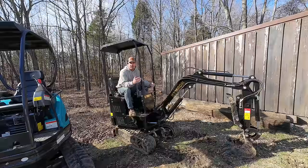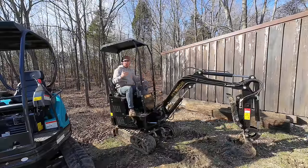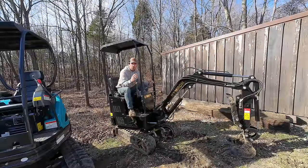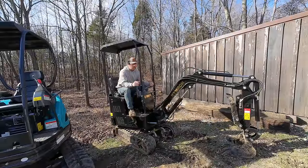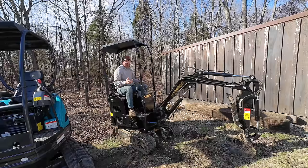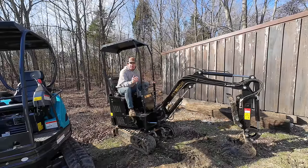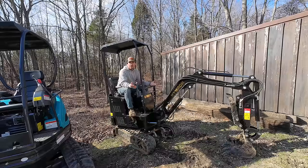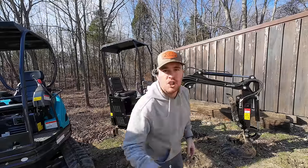Any excavator that you get on, the hydraulics are always going to be more powerful than what the machine is capable and what the weight can actually handle and how stable it is. You would never want it the other way around, where the machine is more stable than what the hydraulics can handle. It's a matter of being a good operator, knowing your machine's capabilities, knowing your machine's limits, and not going outside of them.